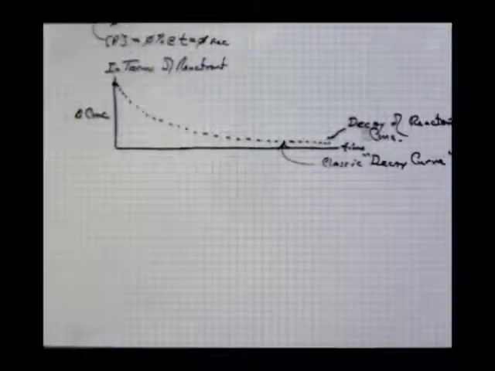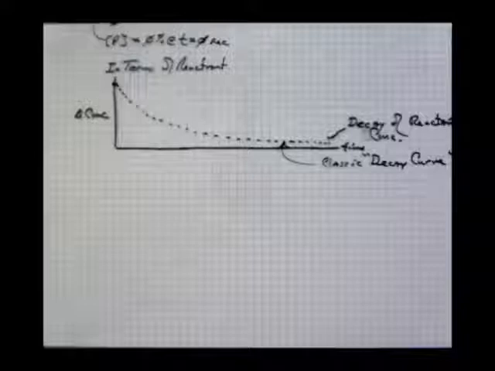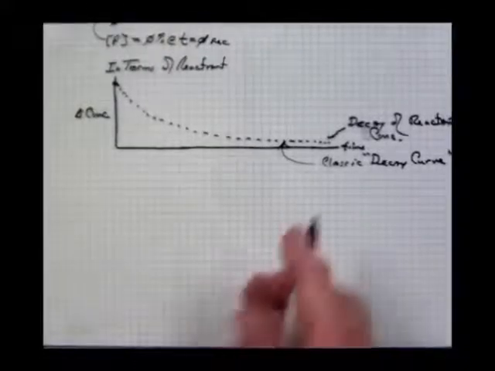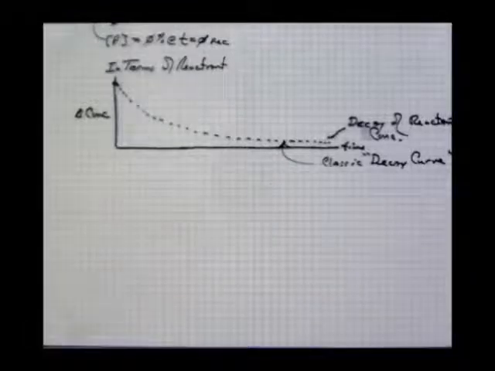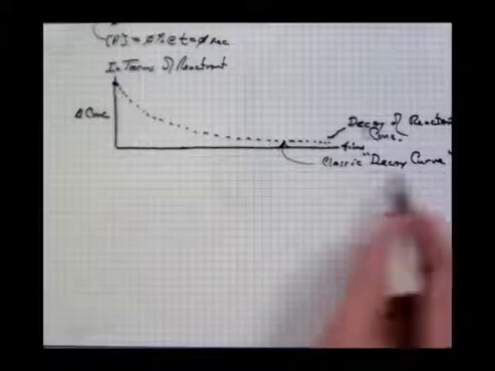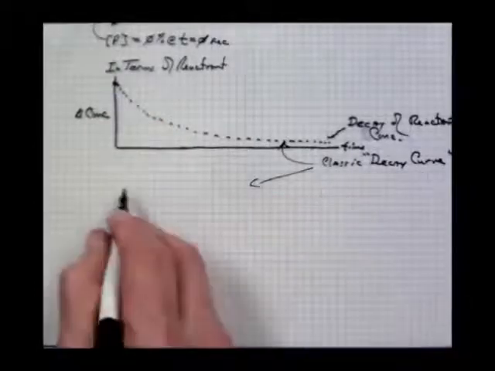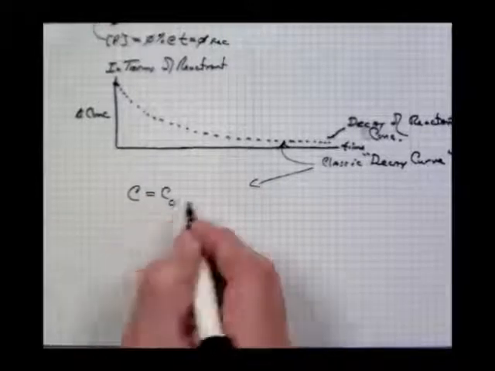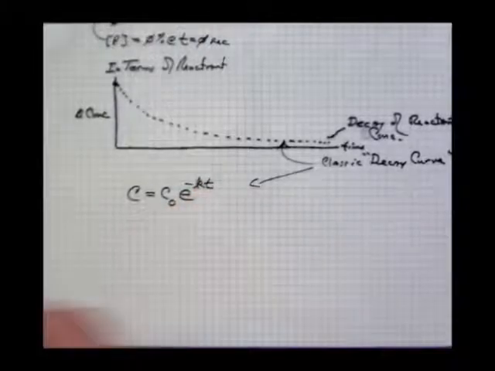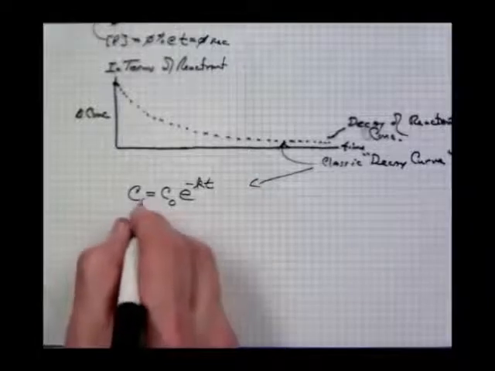And the evaluation of this curve is derived from a change in the concentration. Where's the concentration at some point in time as a function of time? So we come up with an equation. I'm not going to derive this. It's pointless. I'm not going to ask you to derive it on test day. But the classic decay curve is described by what we call C equals C sub 0 times e to the minus kt. And I'll put C sub f right there.